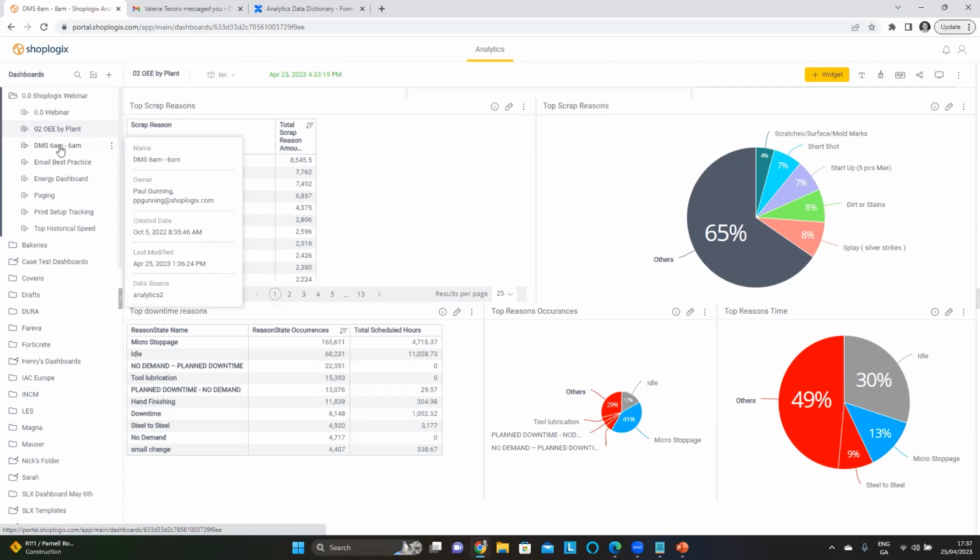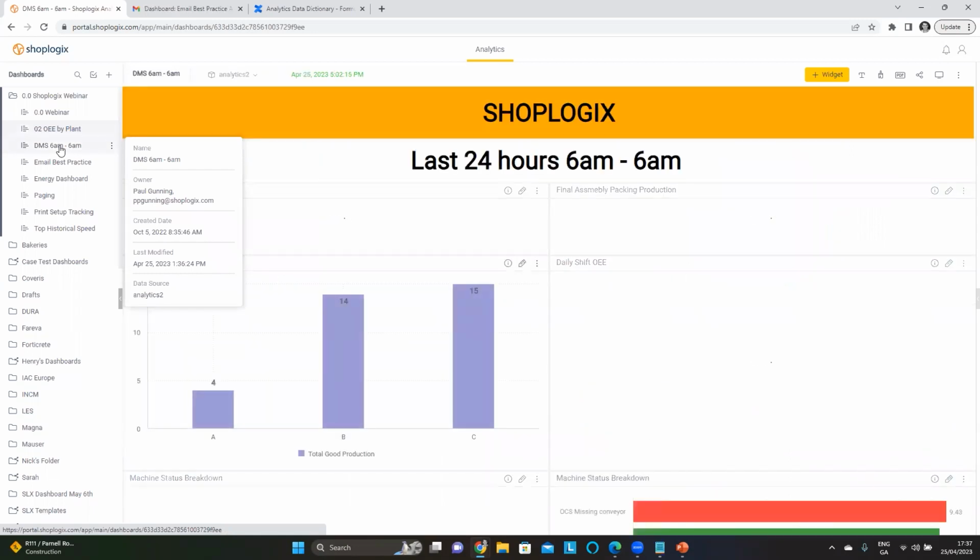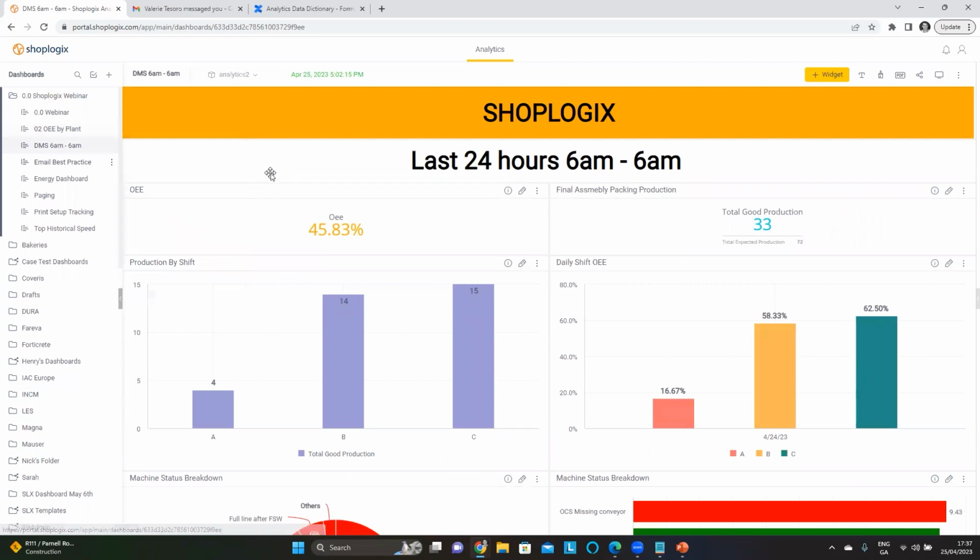I'll move to another dashboard very quickly. This is a sample dashboard that would highlight the data set for the previous 24 hours. As I said, we have the ability to look at it based on shift start date time, which shows you any shift that began yesterday. So this is my 6 a.m. to 6 a.m. Here we're looking at our OEE. Again, conditional coloring based on if I'm below a certain threshold or above. Red means that it's a focus area. Amber means that it's not the worst, but we still need to focus and understand what's going on. And green, then obviously we can move on to the next one.